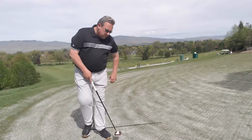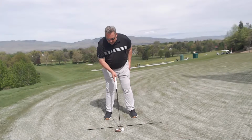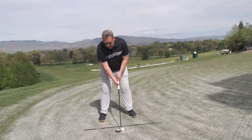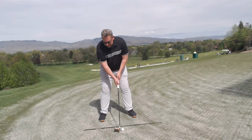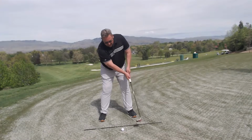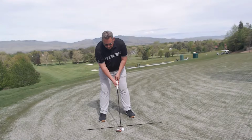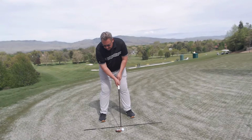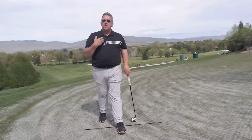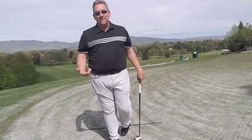Okay, so just to recap, remember I'm using my shoulders, I'm getting set, and I'm allowing this Y to stay together back and through, but I'm extending that Y through to the target. So I keep my head still, and nice and patiently, I stroke that Y using my shoulders and allow the club to do all the work for me. All I'm doing is holding on, okay?